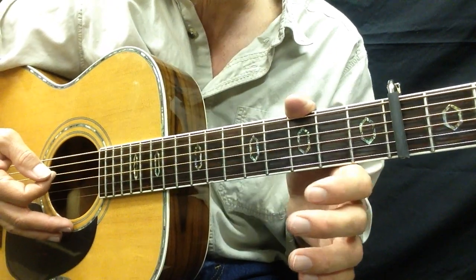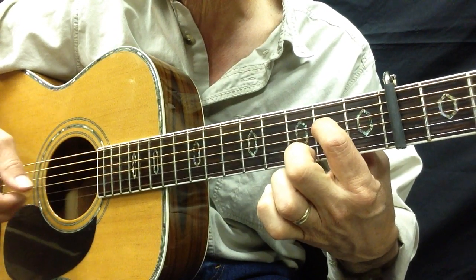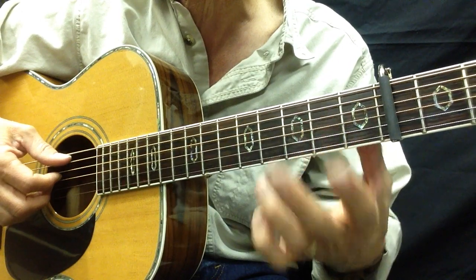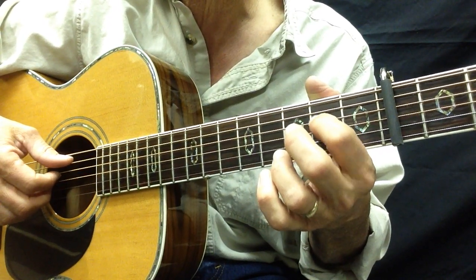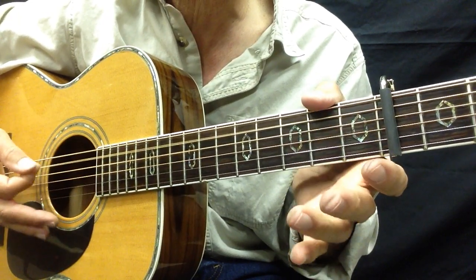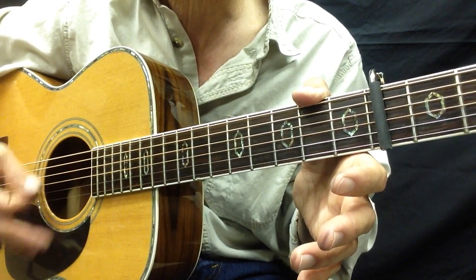And then I do the A minor 9. Now this is not really a standard A minor 9 — when you look it up on the internet, you'll see a whole bunch of ways to play it. One way is like that — it's an A minor 9 with no third. That works good, but the way I play it, I actually don't have that finger on it. It's an open D string. I believe that's what James Taylor is doing, so it's really an A minor 9 with an added D, or an add 4. So it's like: 'I never thought that I'd see you again.' I hit that A note and then I strum the other part — just an open A note.